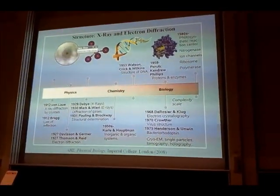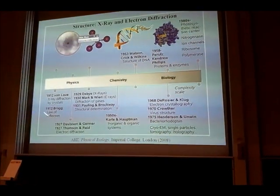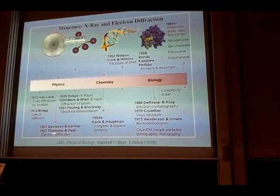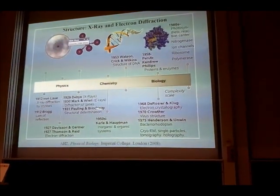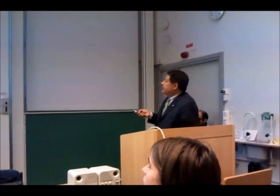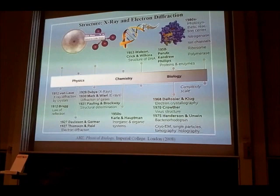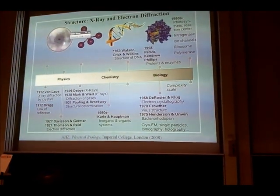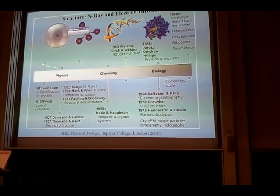So just briefly, from a review I wrote recently, if we look at the history of structural determination, especially in chemistry and physics, it began all around the beginning of the last century, and then physics had a heavy influence both for the development in X-ray and of the electron, and the chemists picked up this, including Peter Debye. It was a combination of electron techniques as well as X-ray that brought about this revolutionary determination of big structures. For the students in the audience, we should realize that it all started with a 2-atom material, the table salt, sodium chloride. So if you can do structure now from sodium chloride all the way to a complex protein system, this is really an incredible achievement over 100 years or so.